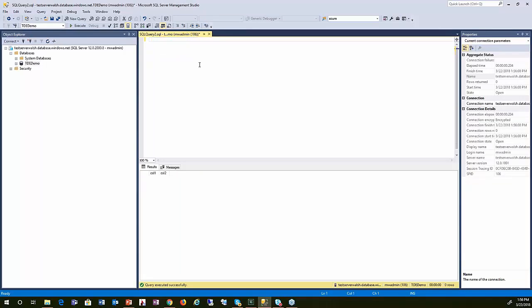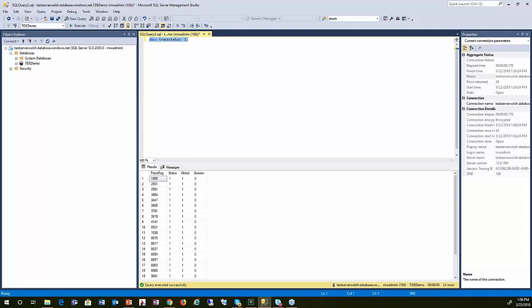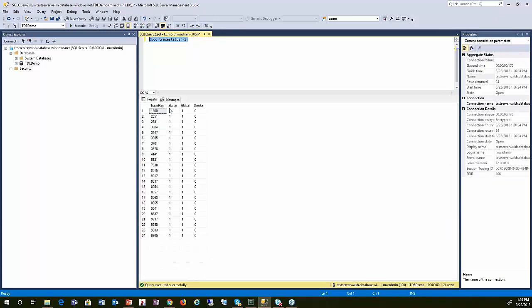Another cool feature, and I show this every time I've done this, is these are all the trace flags that are on by default in Azure SQL. And most of these are undocumented, if not all of them. So it's just interesting that there's a lot of little things Microsoft's doing to make this work for us. I just thought that's kind of funny.